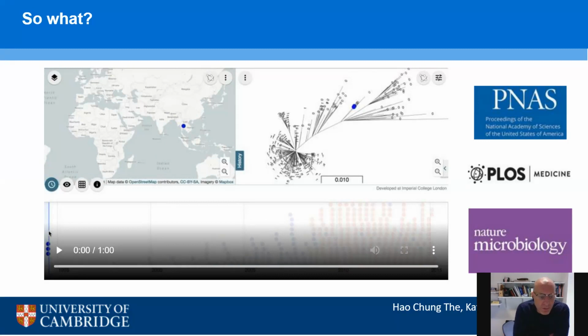So this is at the bottom a diagram of the emergence of fluoroquinolone-resistant Shigella sonnei. In blue dots, we have fluoroquinolone-susceptible Shigella sonnei over a timeline, and in red dots, we have the emergence of fluoroquinolone-resistant Shigella sonnei. On the right-hand side, we have a phylogenetic tree of the genome sequences of these organisms, and on the left, we have a map. And as you can see, suddenly we get the emergence of fluoroquinolone-resistant Shigella sonnei.